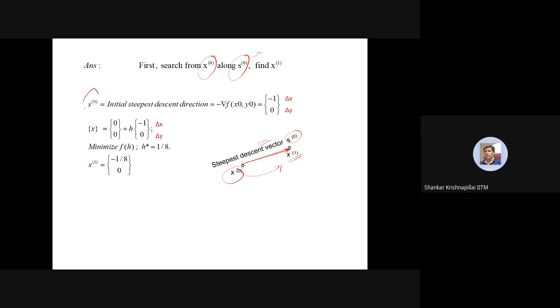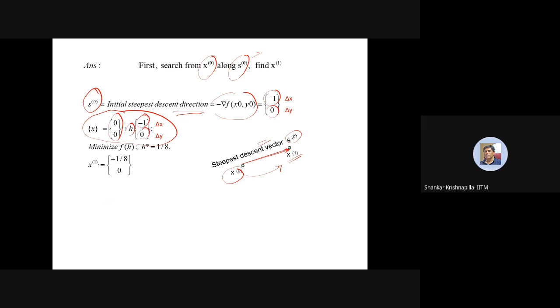This is S0, the initial steepest descent vector. That is minus of del f at x0, y0. So minus of del f is minus 1 and 0.